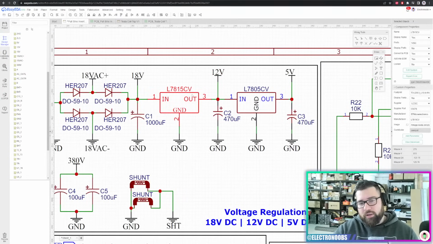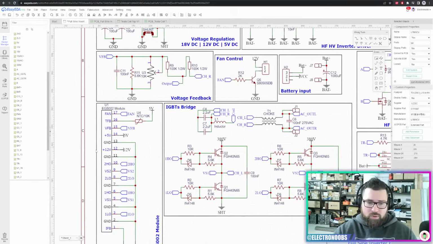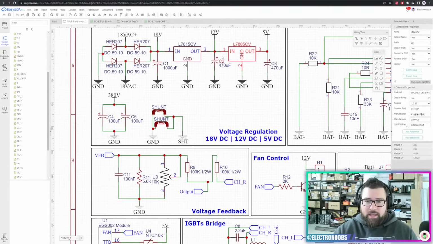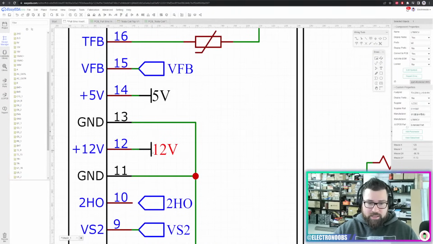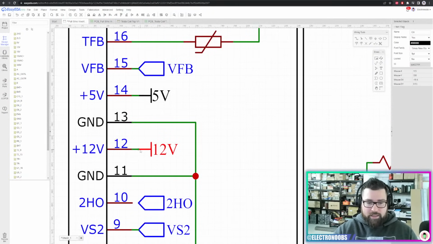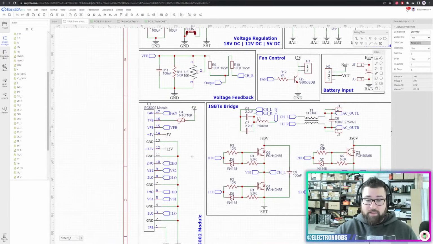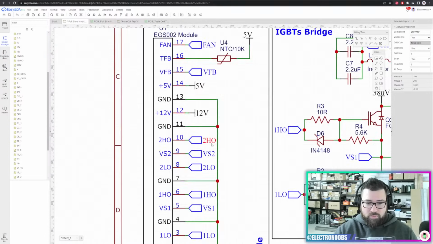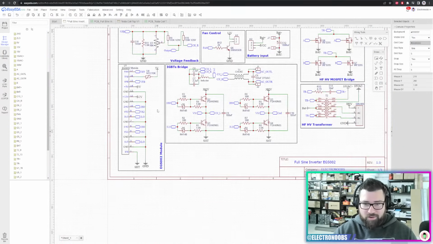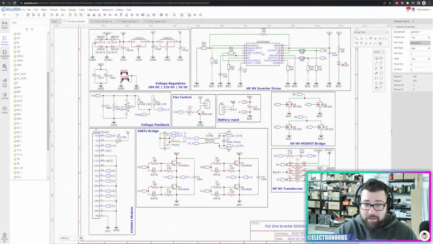But anyway, we have a regulator for 15 volts and then for 5 volts. And these are connected to the rest of the circuit. For example, if you want to connect the regulated 12 volts to your driver, just place that icon here, make the net, and you have it connected. And that's it. Actually, I've made an error here. I'll just remove it, and I don't want to make any errors because this is an already made schematic.